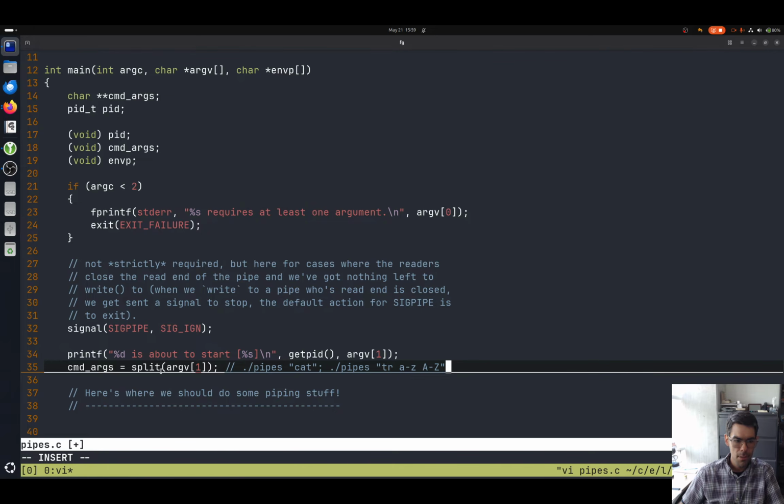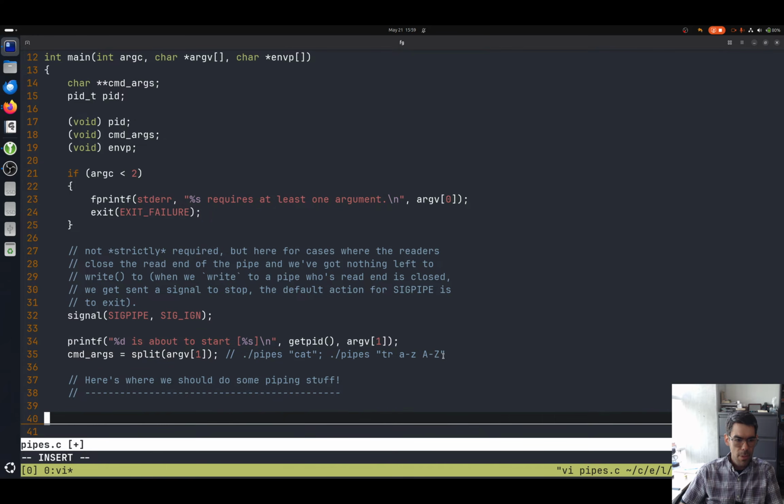Split is a function that you are welcome to use for your own implementation, that will take a whitespace-separated string and return a string array. So it would be an array of pointers, a double pointer.